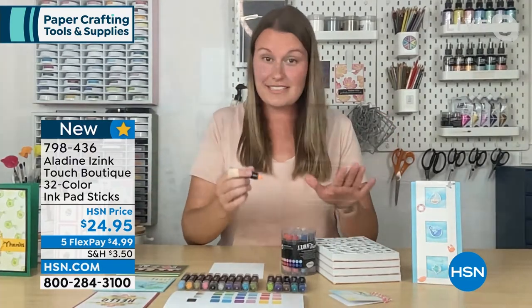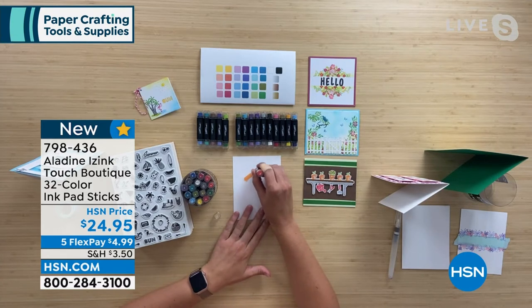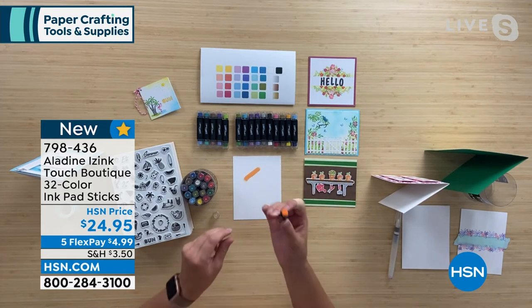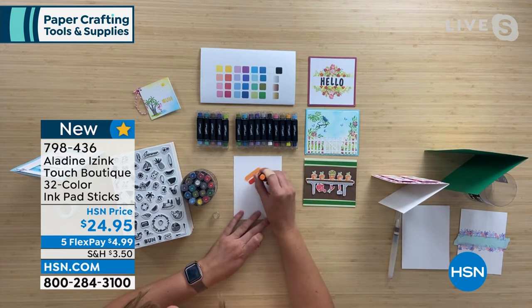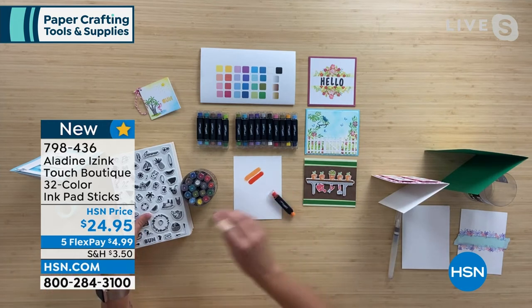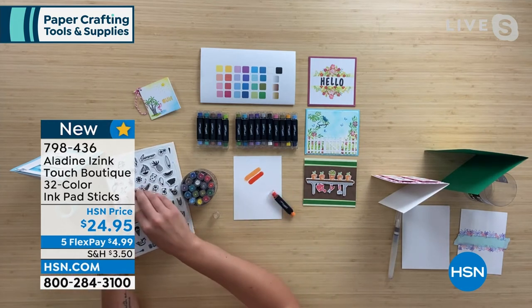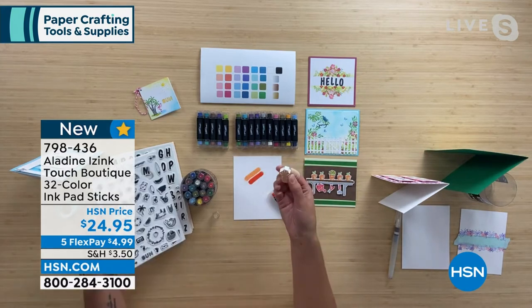So not only do they stamp using stamps, which I'll show in just a second, but you can also just color your backgrounds by putting a little bit of pressure on these. I'm just going to show you how amazing that dual tip is. So here you can see both colors. They mix and match. No more thinking what makes mud. Both colors work perfectly together. So all you need to do is just really pop out a little stamp.